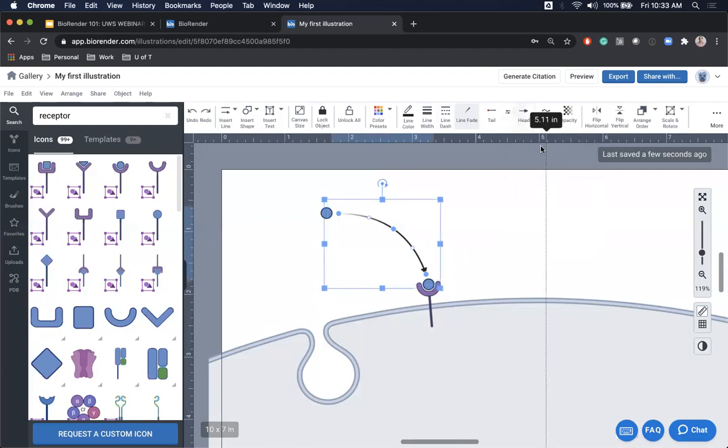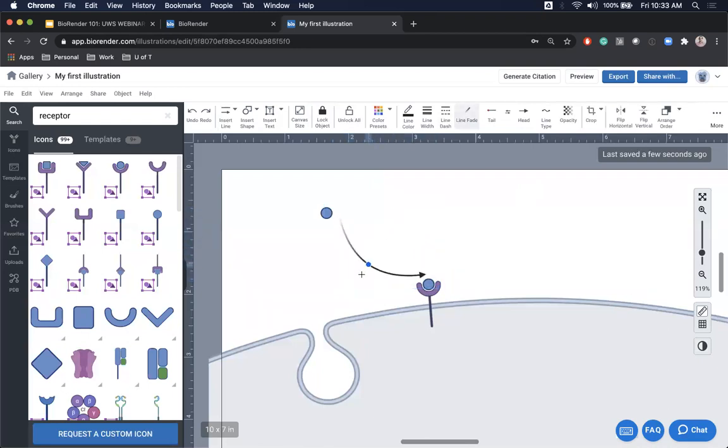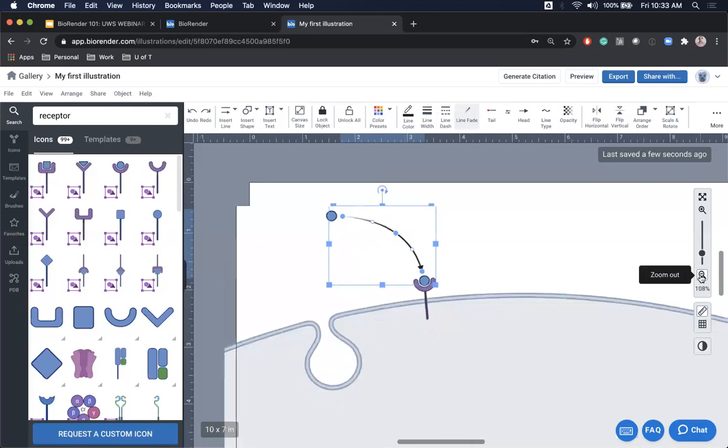Much like our bio brushes, these blue nodes do the exact same thing as they do with our brushes. So you can increase or decrease the flex of the arrow. And if you wanted this to be a very wavy arrow, you can do that as well. That's not something I'm interested in today, but our arrows are highly, highly manipulatable to give you exactly the arrow shape, size and color that you want.